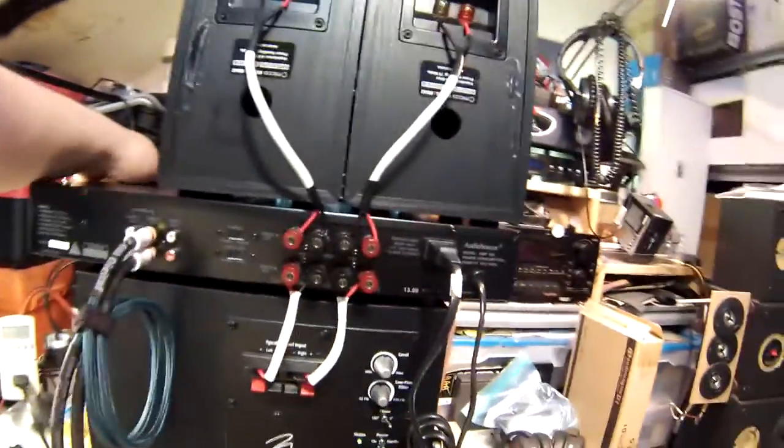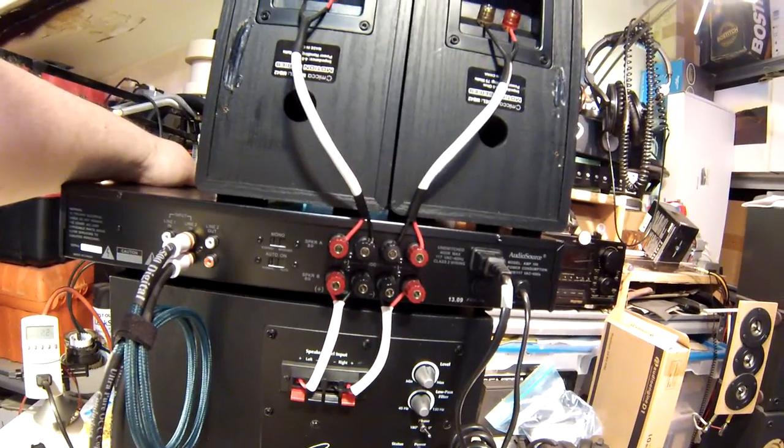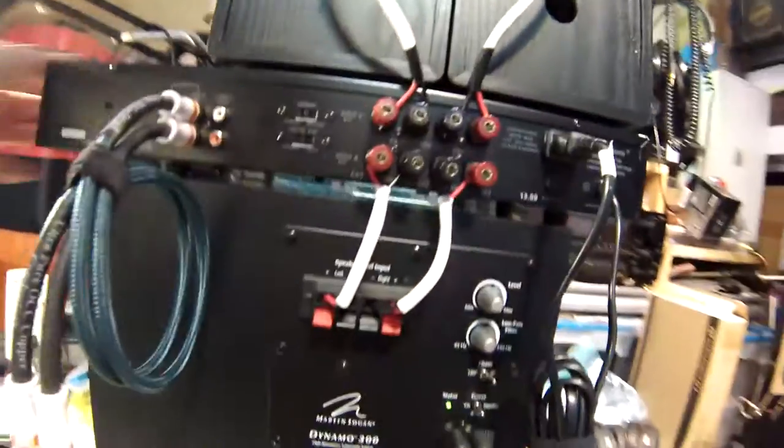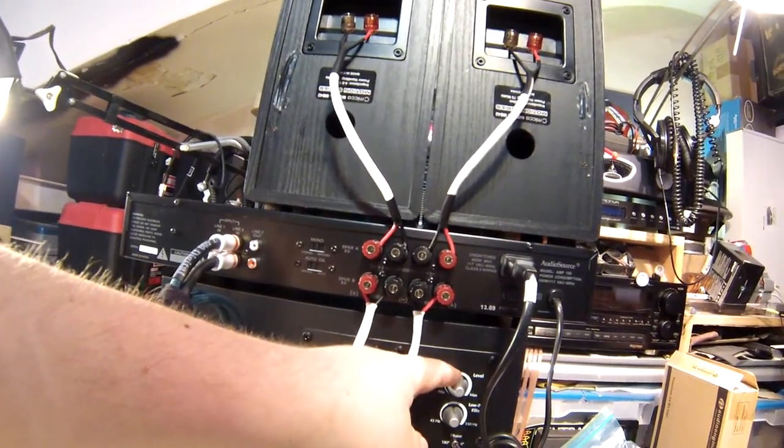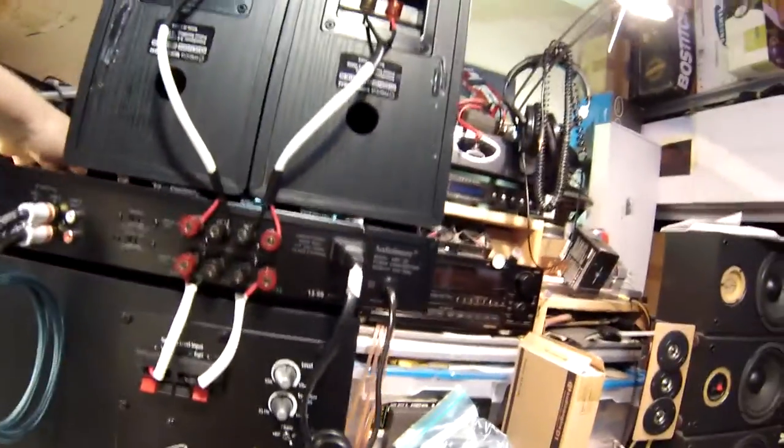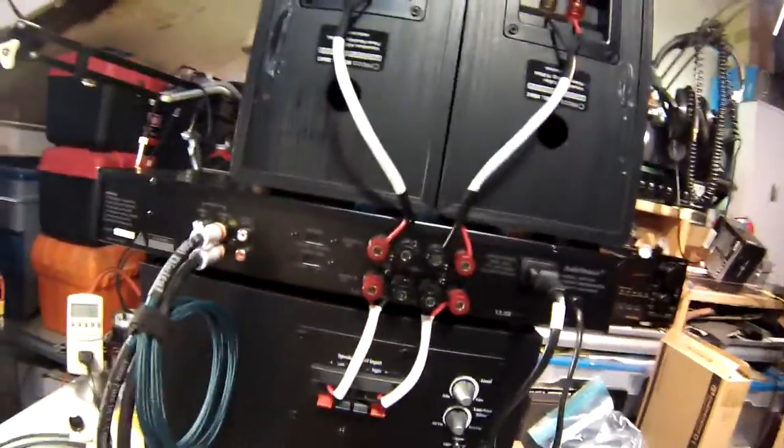So, let's put the volume up on the amplifier. I don't know if you can hear that, but it is definitely... Oh, God. Now, I also recommend not standing behind your system while doing this, but it's a lot easier for me to show you how to do all this if I'm standing back here.